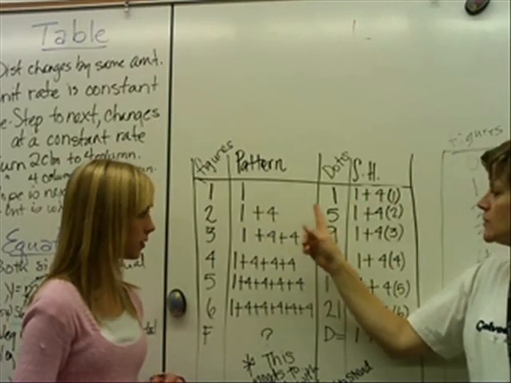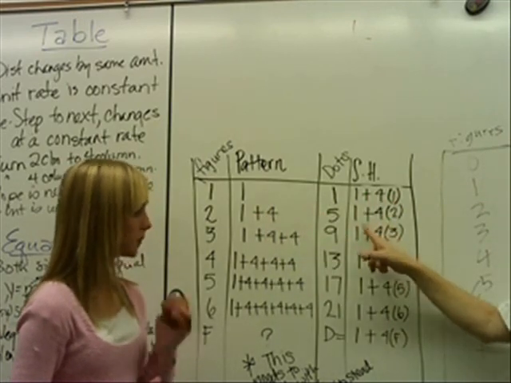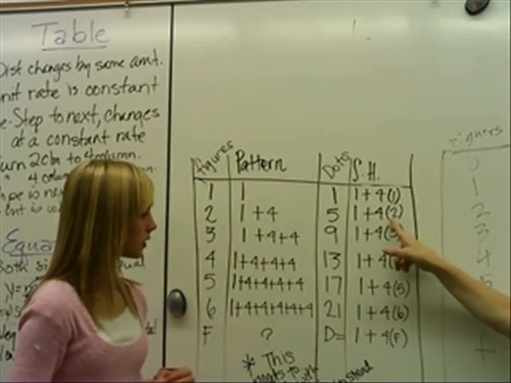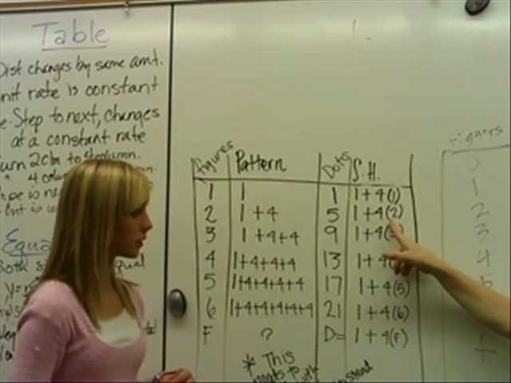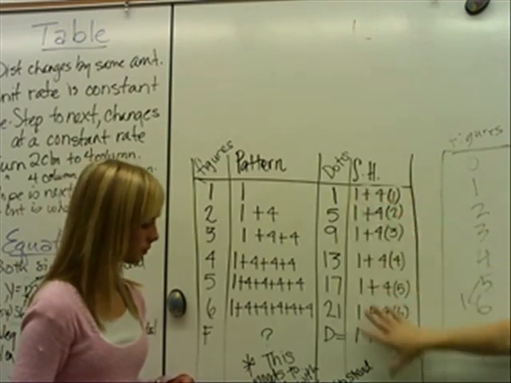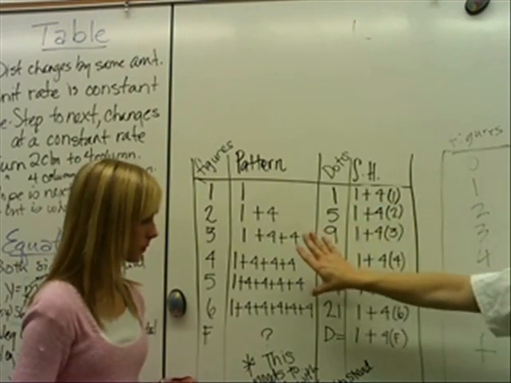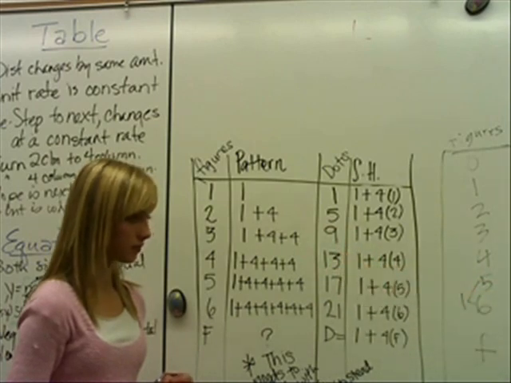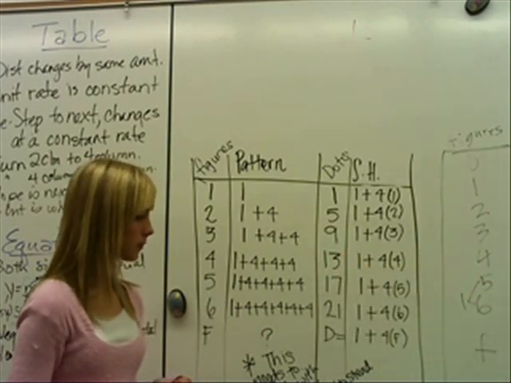So what's the problem from here to here? Because this doesn't work. We have 1 plus 4 times 2. That equals 9. That equals 5. So how could we change this to make it work in our table the way that she's got it written? Make all the numbers that you times by 1 less.